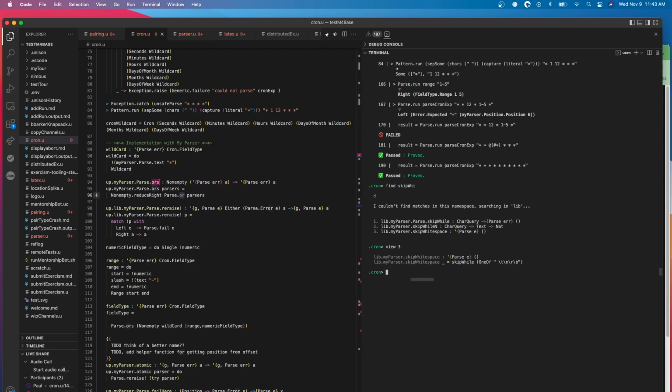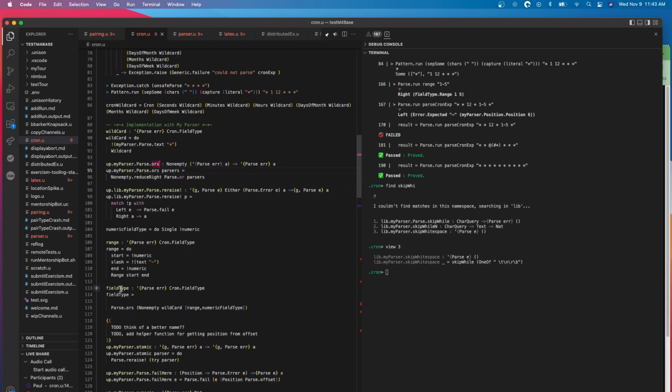Gotcha. Okay. So probably the fix is in the range parser. You want to look ahead to the dash and only commit once you have seen the dash. So you just make that. Let me actually see if I can. Do you know what I'm saying though?